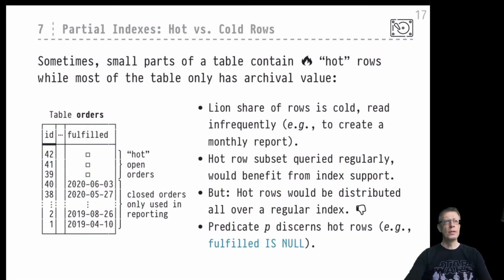Okay, so until now we have understood indexes as dense data structures. Dense in the sense that any row in the underlying table is also represented in the index. The cardinality of the sequence set, the number of entries in the sequence set, is equal to the cardinality, the number of rows, of the underlying table.